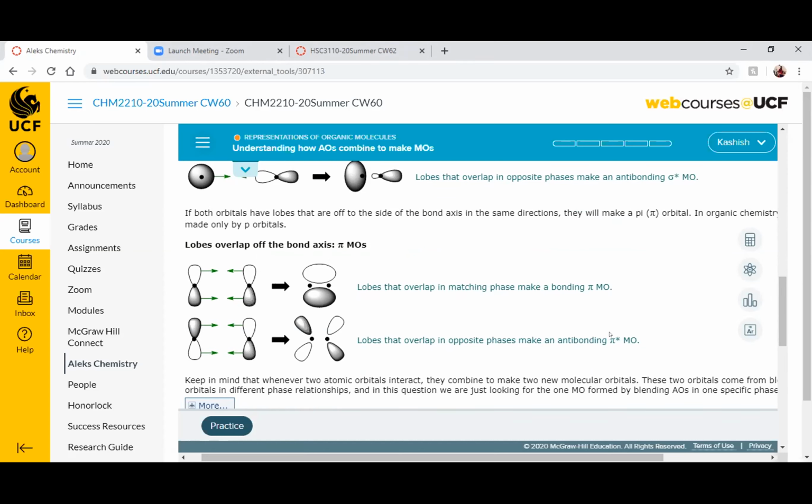Okay, so back to this. This is talking about how p orbitals will overlap if they're standing straight up instead of side by side. So again, if the same orbitals are next to each other, they're going to combine. And if different orbitals are next to each other, they're going to stay far apart as if they were magnets, right? Does that all make sense so far?